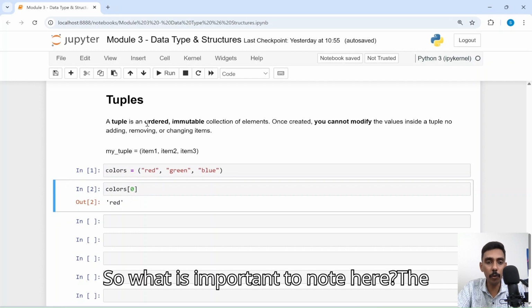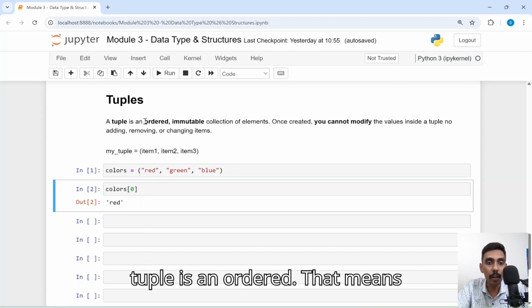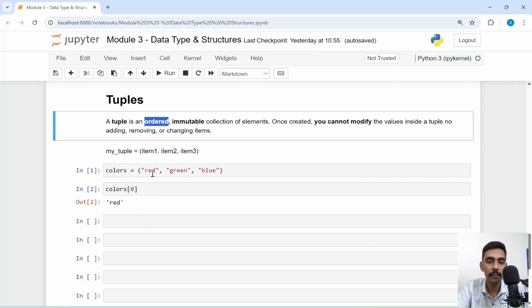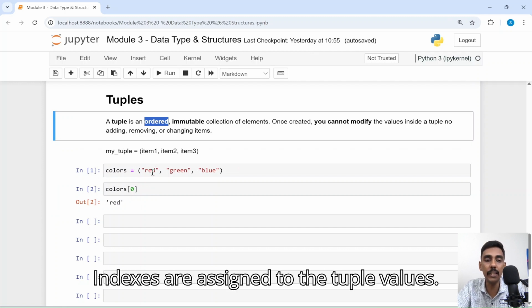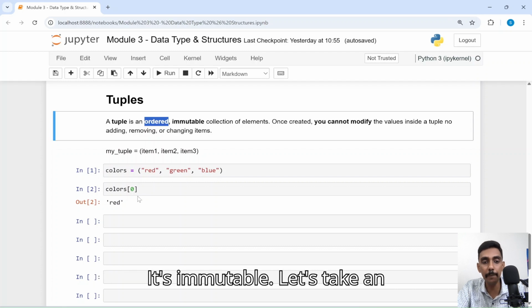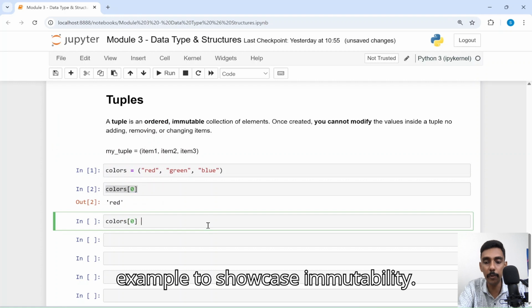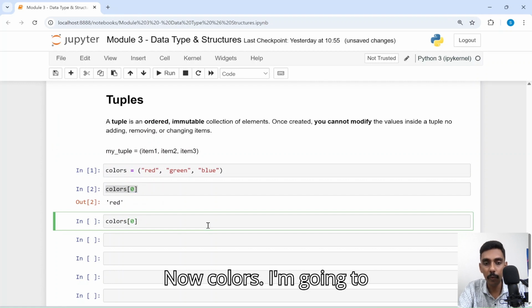What is important to note here? A tuple is ordered. That means it has index values; indexes are assigned to the tuple values. It's also immutable. Let's take an example to showcase immutability. Now, colors of 0, I'm going to give it as violet.